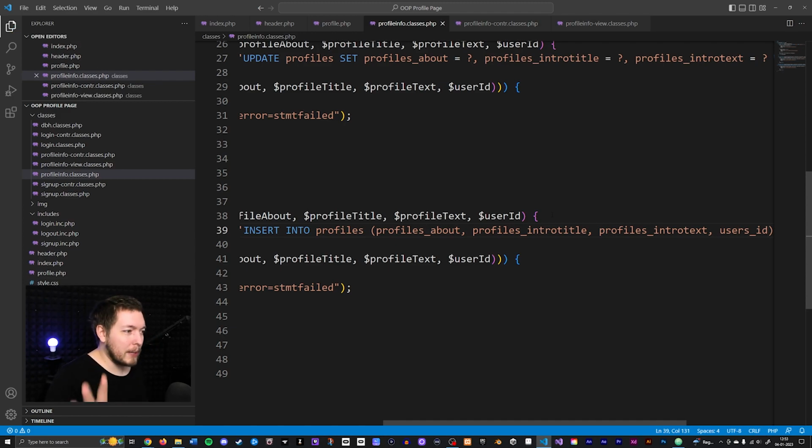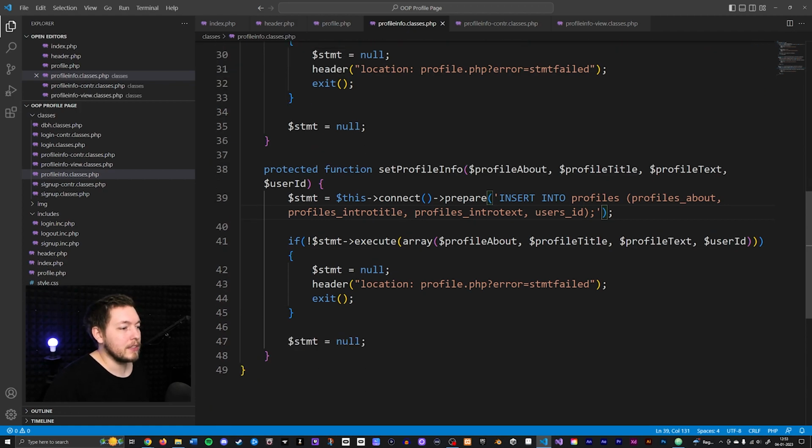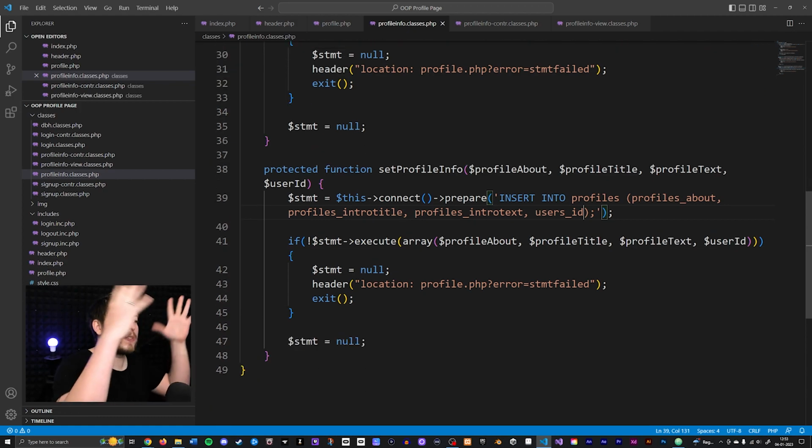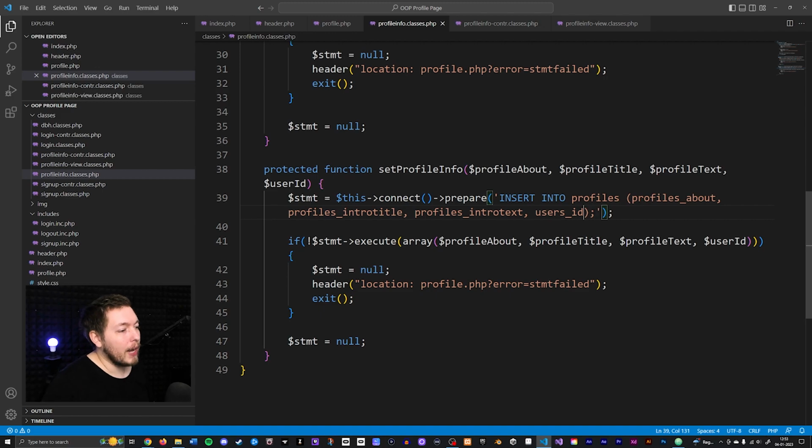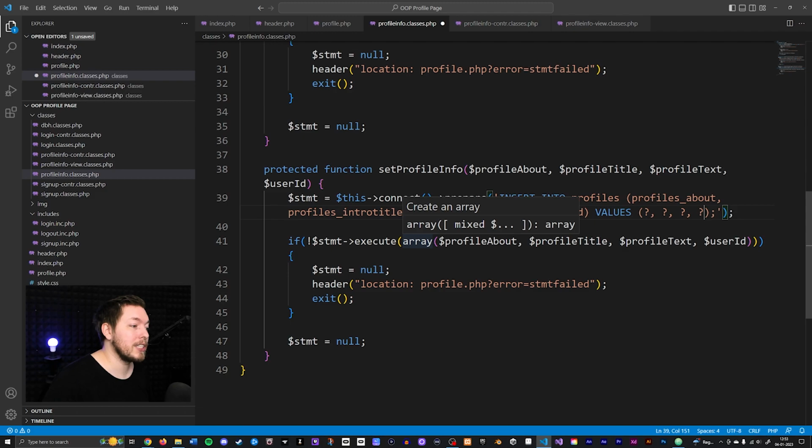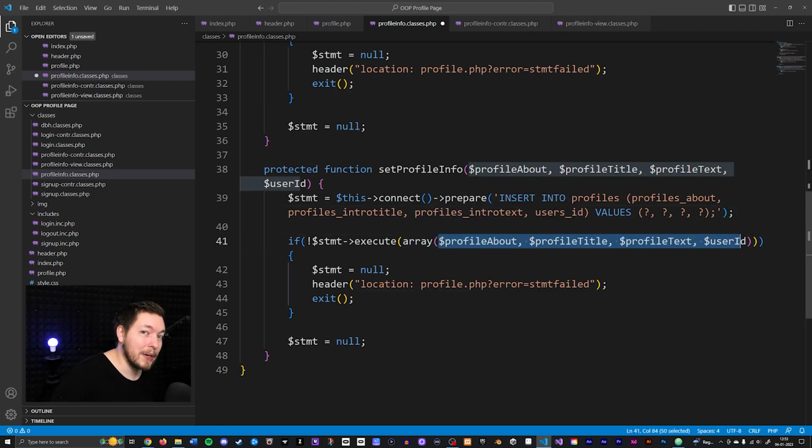Now I'm just going to go ahead and text wrap this so we don't see this in one big straight line. So it wraps down to the next line here, just so we have a little bit more of an overview over what we're writing here. Afterwards, we want to include some values because we actually want to insert values into these different columns here. And we want to just go ahead and say parentheses, question mark, comma, question mark, comma, question mark, comma, question mark, because all of these are going to be placeholders, just like in the last one above, that we're going to then insert inside the execute method that we have down here.